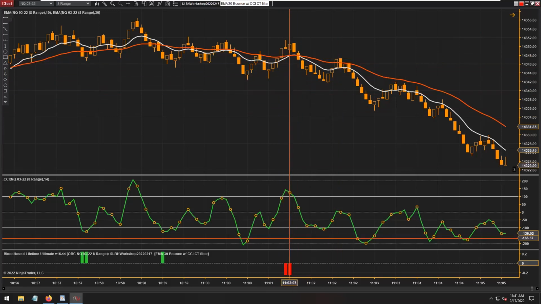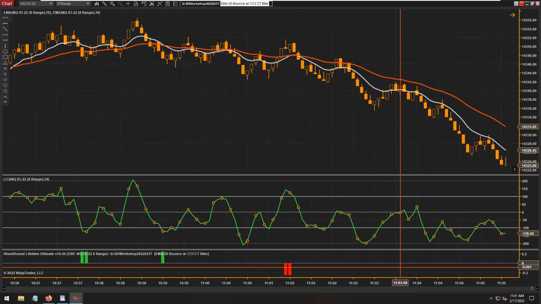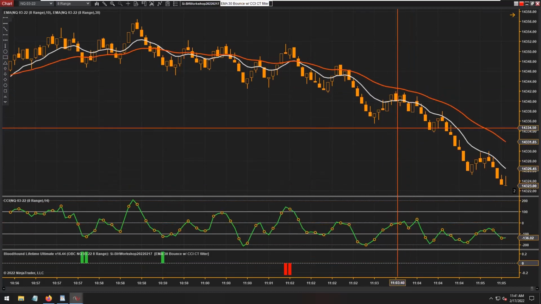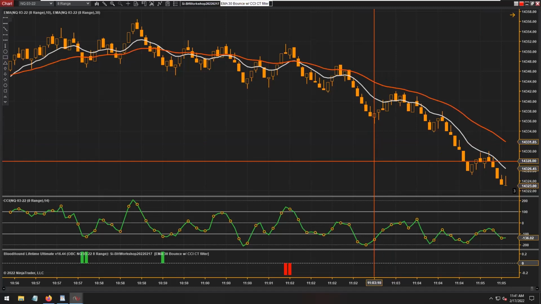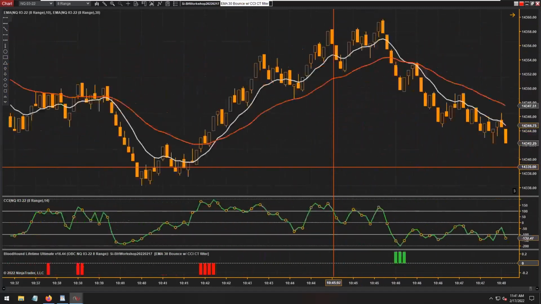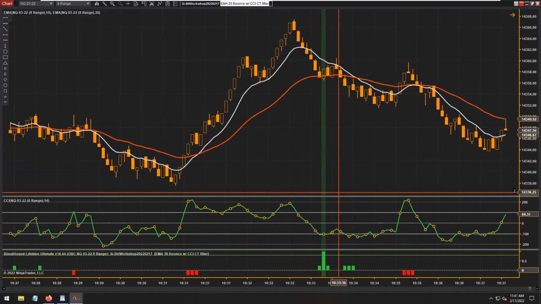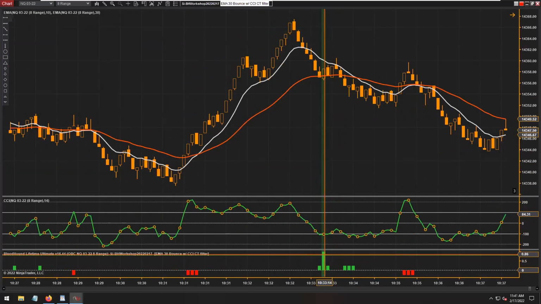If I don't see this output when price pulls in for these bounces, it tells me, oh, that's probably because of the CCI filter, right? That's the CCI filter right there. And then let's see if I can actually find a bounce signal here. There we go. So here's a long bounce signal, right?